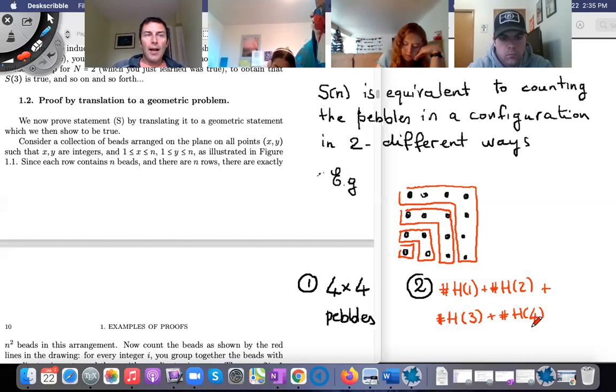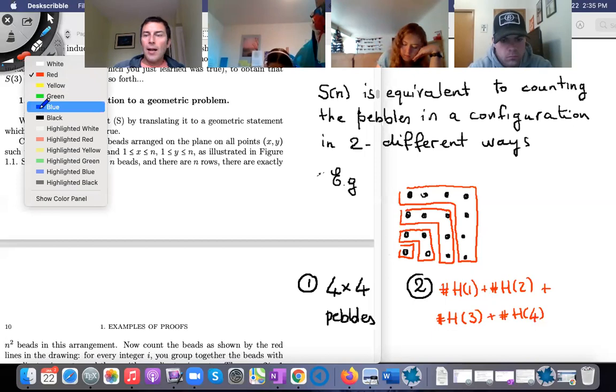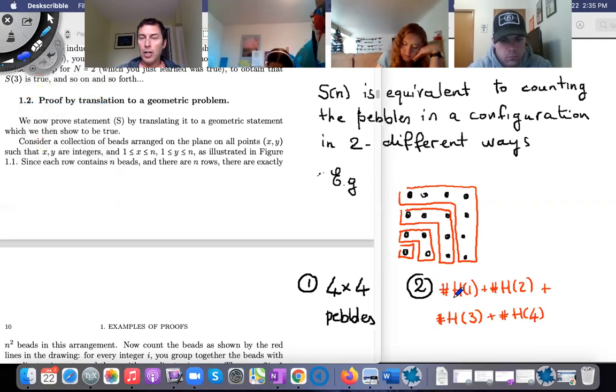Now I notice that the first hook has 1 pebble. The second hook has 3 pebbles. The third hook has 5 pebbles. And the fourth hook has 7 pebbles. Okay.